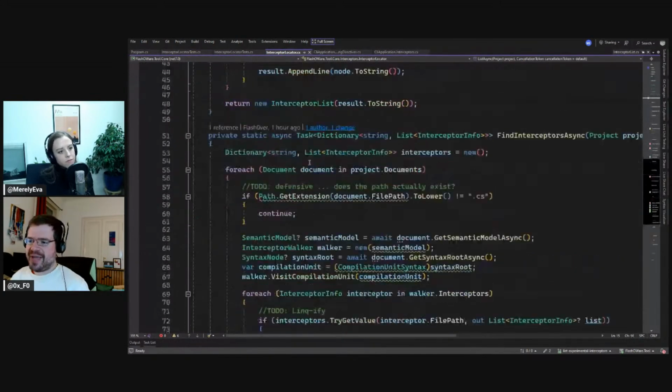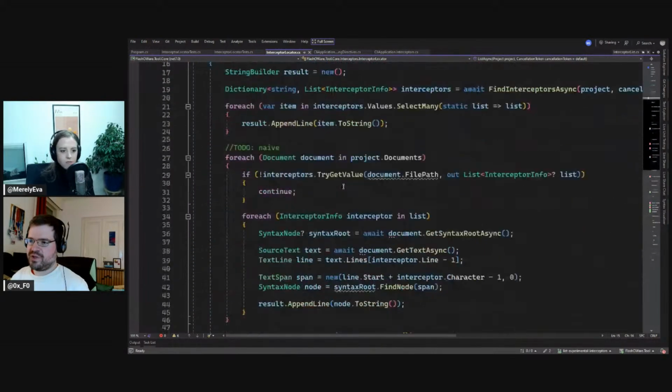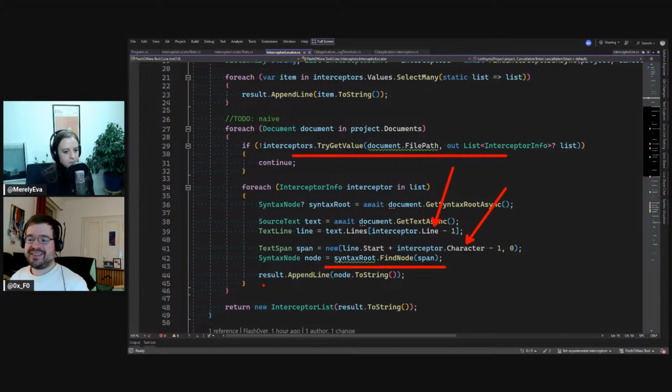And then in the second pass, which is up here, we go through all documents. We see, does this document contain interceptors, what we got from the file path, and then with the line number and the character number, we go find that node and just print it.